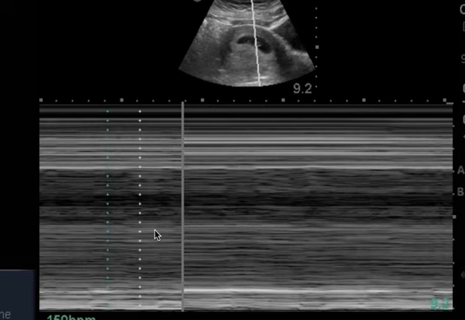So in summary, you find the area of interest, you press the M mode button, get that green line over the heart, you then press the M mode button a second time, that will then record this tracing. You then press the freeze button, caliper, switch it over to heart rate, and then you find your 2 points, and there you go. You're able to calculate a fetal heart rate.